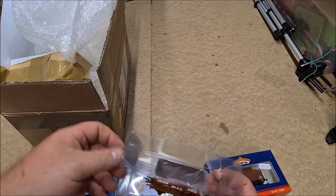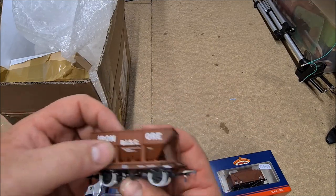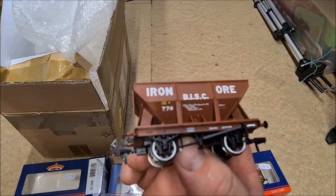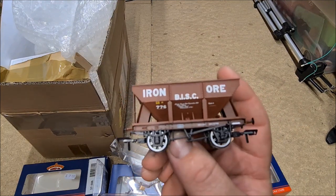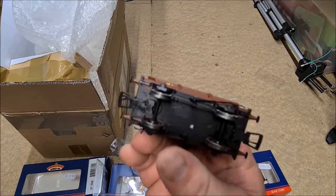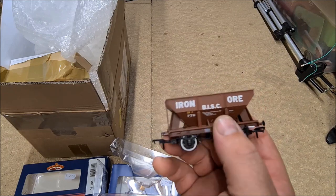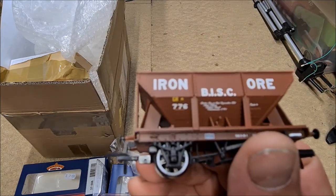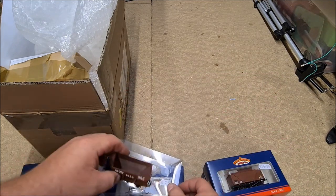Again, I think it's a simple enough wagon, but I thought I'm building different collections of wagons up for the heritage lines just to have demonstration goods trains, and I thought that would go well with some of the industrial tank engines I've got, the little Peckets or the little Andrew Barclays. Again, simple enough, metal wheels, very light. But you got some nice detail there, you can make out the writing as well. So we've got 3 of those.